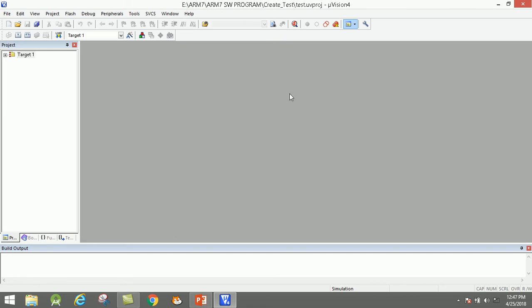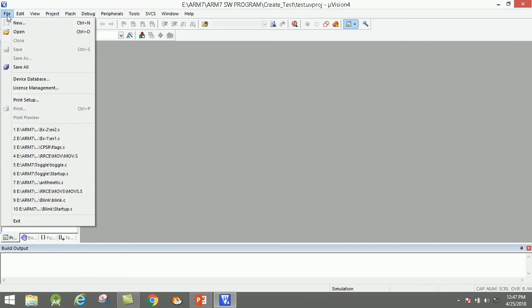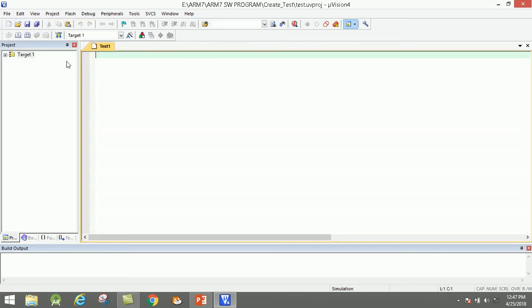Now we want to go for the actual thing, we have to edit the program. Therefore under file, click new. Now the editor window is open. Now I will type the program. If you want to write any program, we have to provide at least one or two spaces for the instructions. If it is a label, you are not supposed to provide any space. That is very, very important.